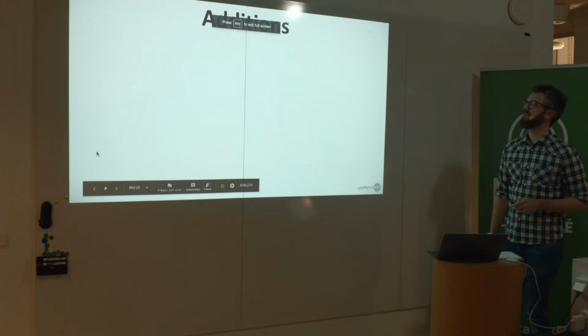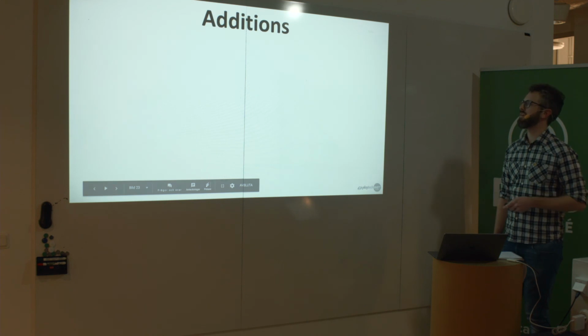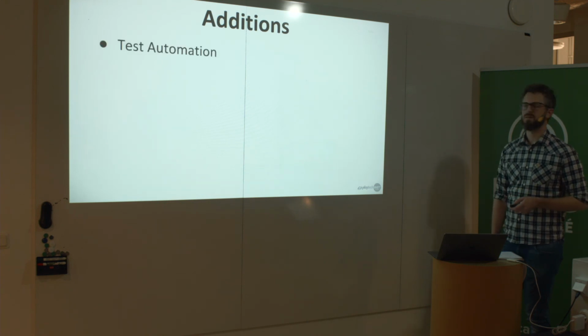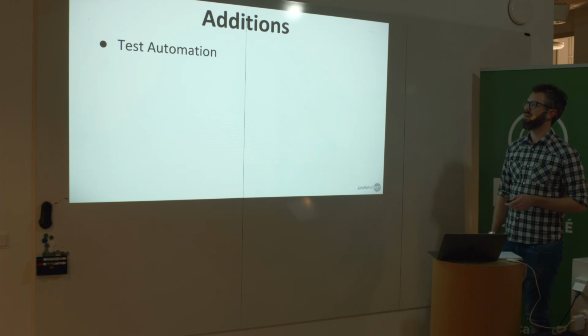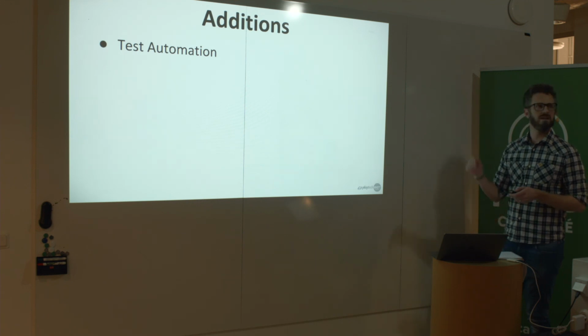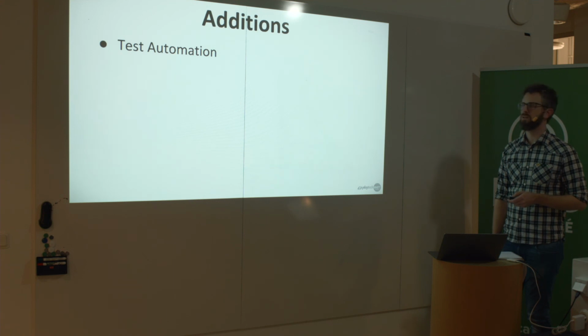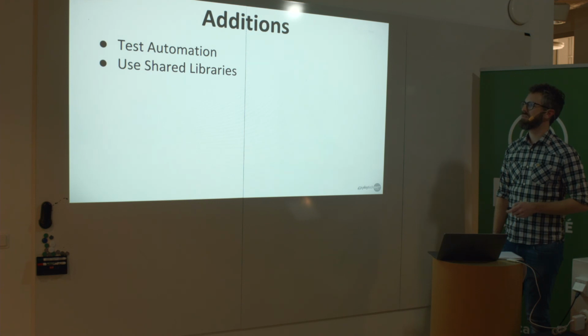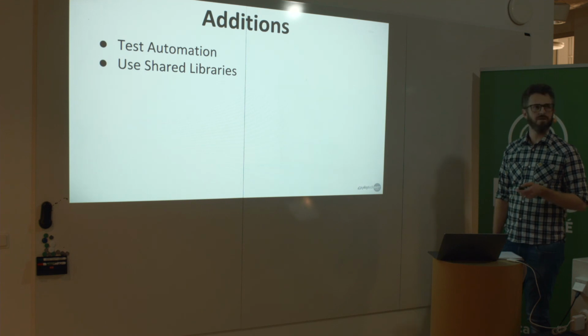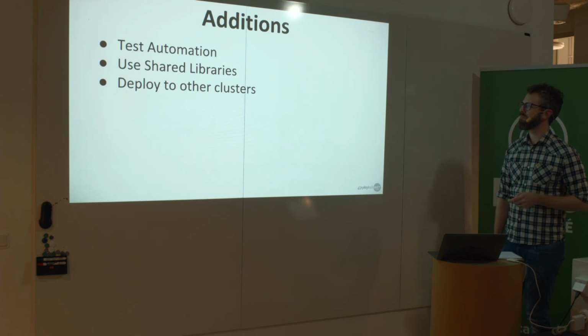A few things that we also have implemented that I will not show here today. Test automation, of course: at the end of your Jenkinsfile, run a Selenium test or whatever against that URL that you just got created. That's what we've started doing as well. Shared libraries: a lot of Jenkinsfiles everywhere with duplicated code. There's nice support in Jenkins to create shared libraries where you can use shared functions to minimize code duplication in your organization.